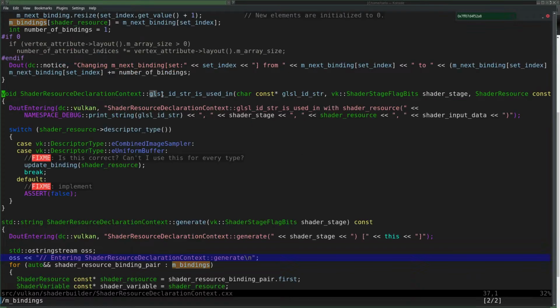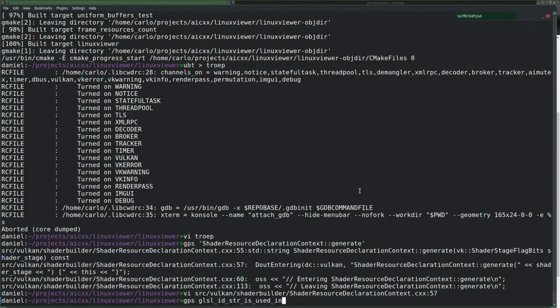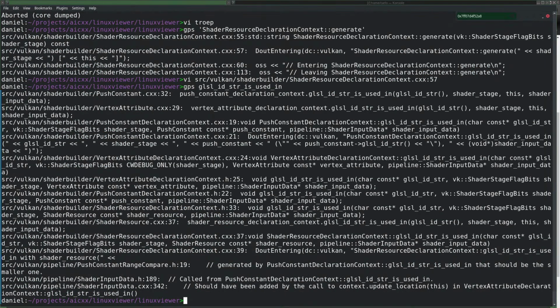I'm kind of curious what this is called from and if I can change that to being set specific. GLSL ID strings used in vertex attribute, push shader resource, declaration, call, declaration, debug output, comments.